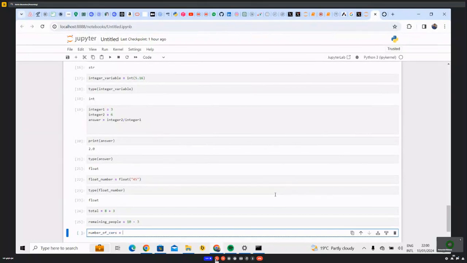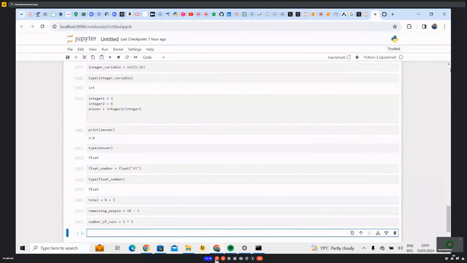If we had an event and we had 5 people attending the event, it's kind of a car event, where we come to show our cars. So if every person has 3 cars, they have to come with 3 cars. So how many cars will you expect in total? Use the multiplication operator. So if I was to print number of cars, I would expect it to be 15. So we can just print this one and check whether we did the right thing.